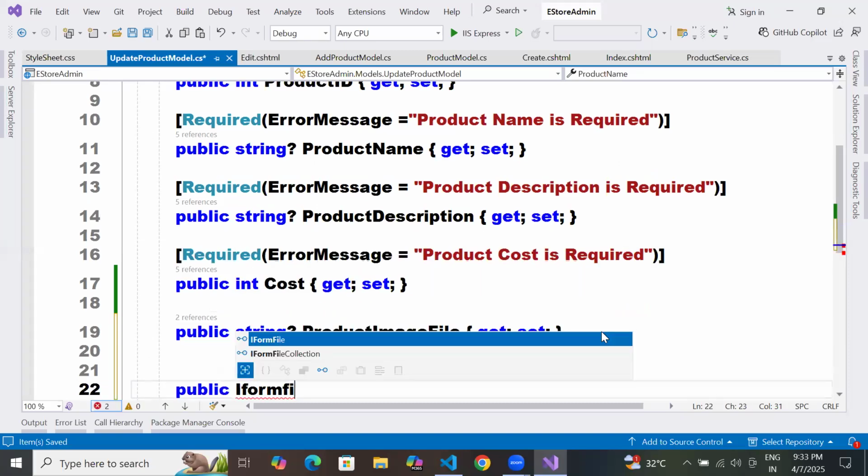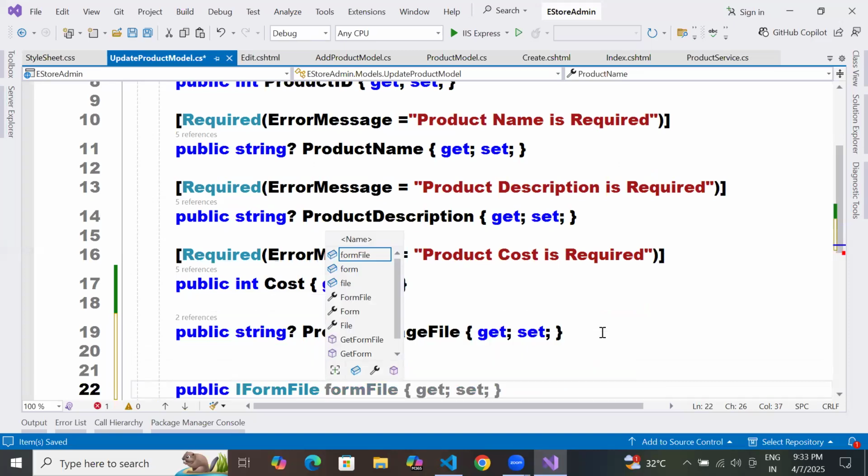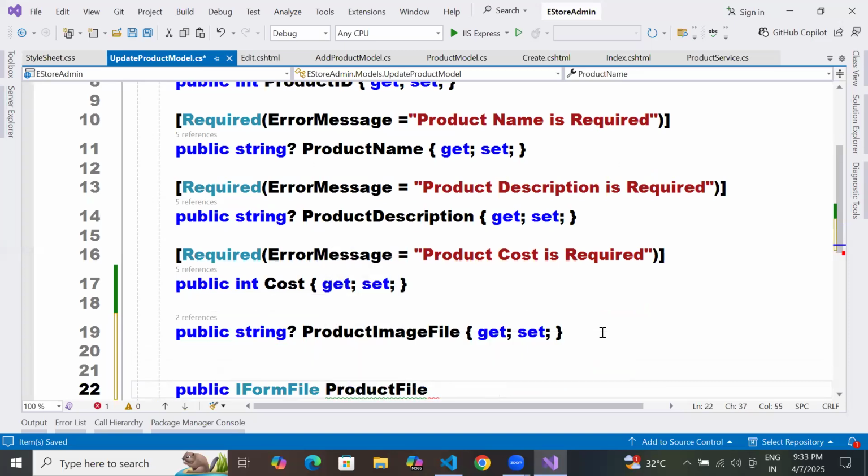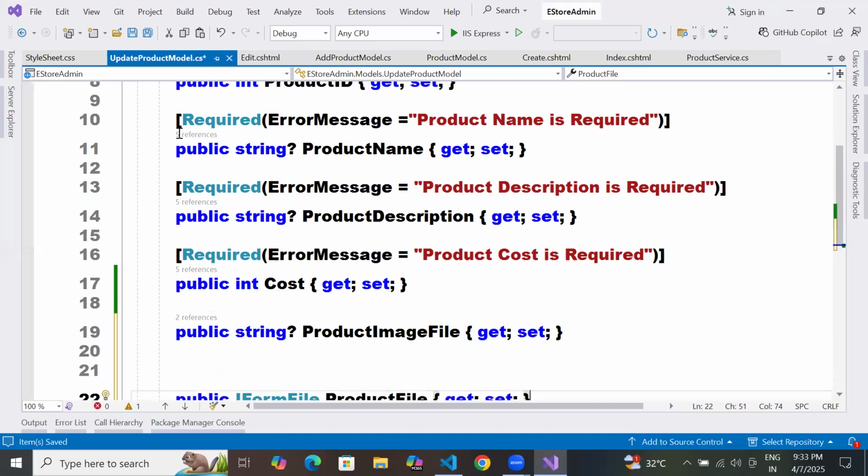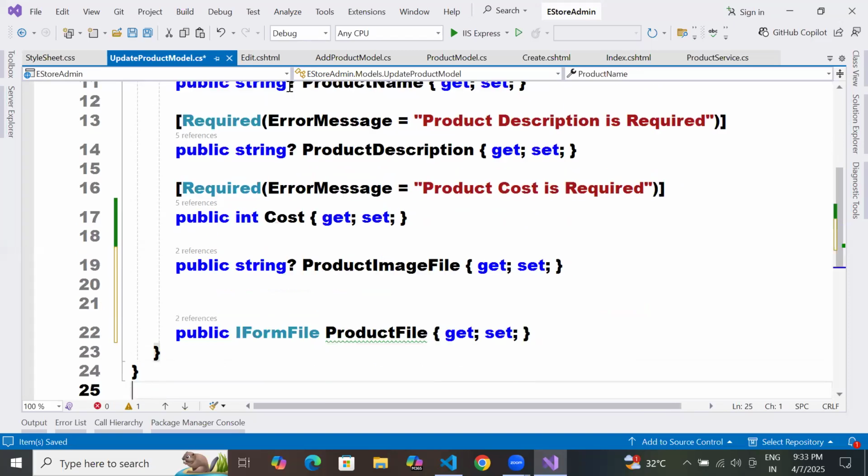We all did this. Paste and say get set. Clear my point? Public IFormFile ProductFile, say get set. Clear my point?